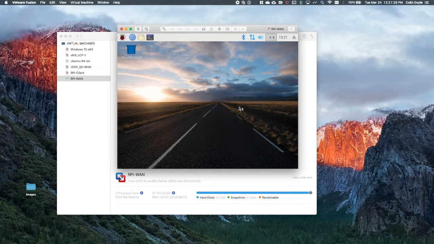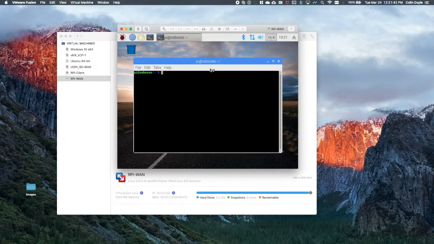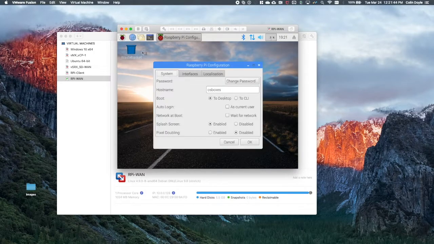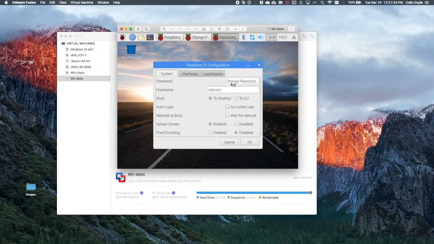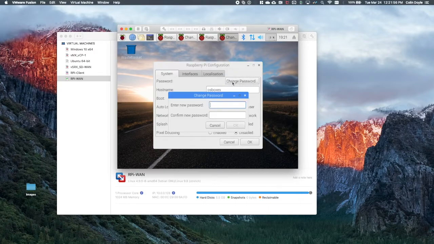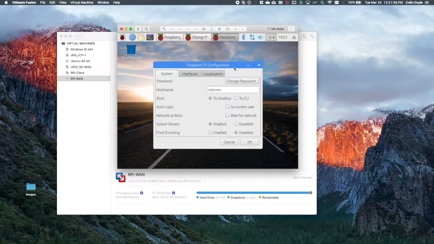Eventually, once the client catches up with us. Come on. Oh, killing me, Smalls. There we are. Let's change the host name to RPI. Change the password to whatever you like. Oh. Let me guess.